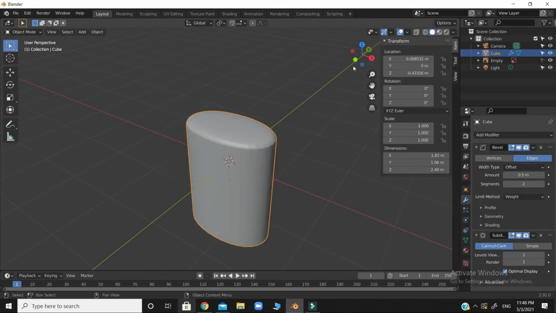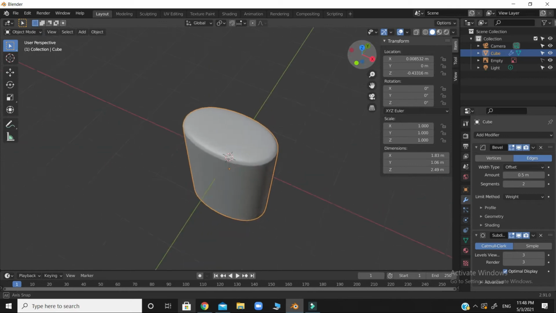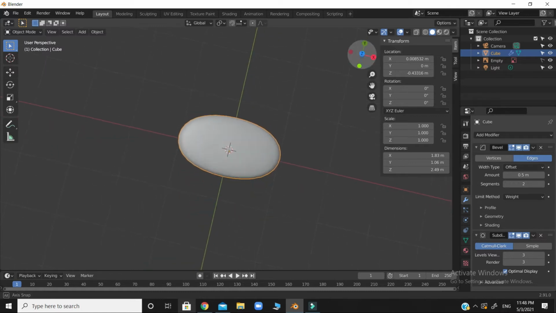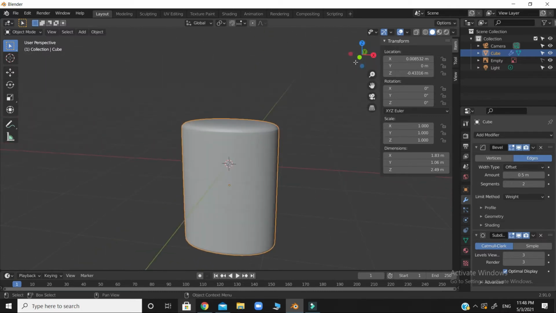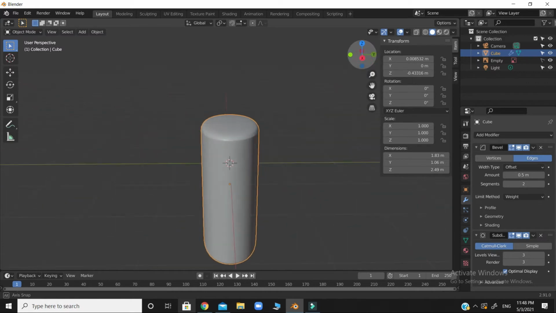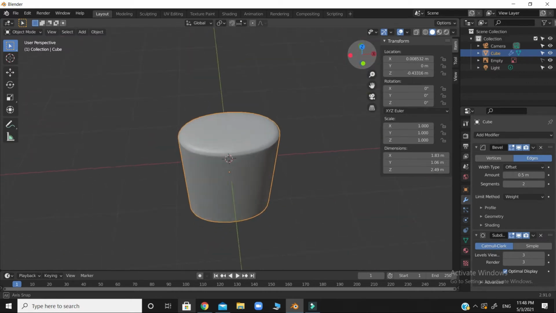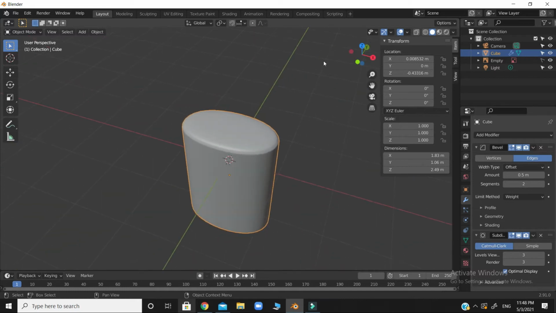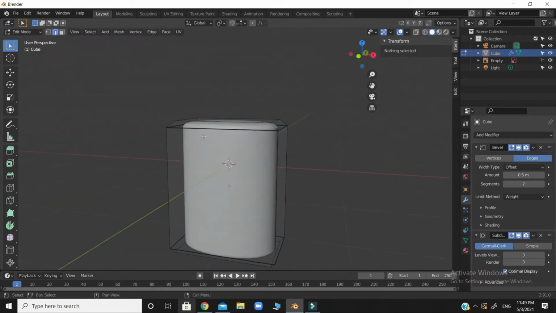Okay, the next step is to apply shade smooth. We also need to create a loop cut here because we need to get the shapes like the Chanel bottle on the image reference. So yang ni tak nampak lagi seperti kita punya image reference. So what we need to do is to add the loop cut.